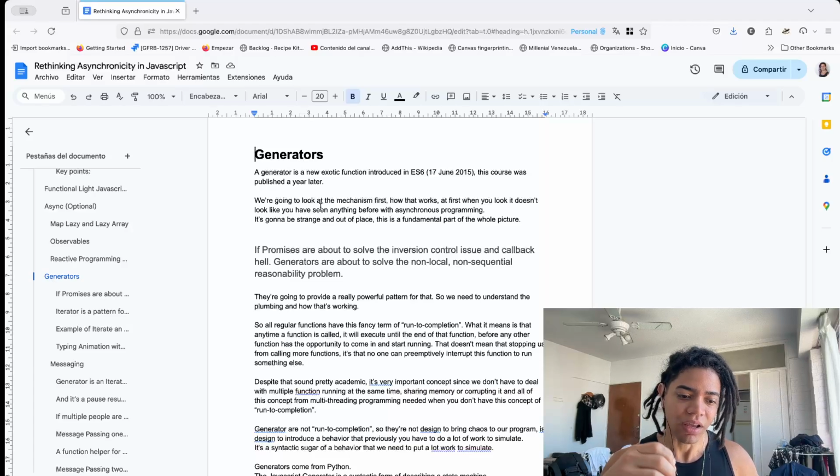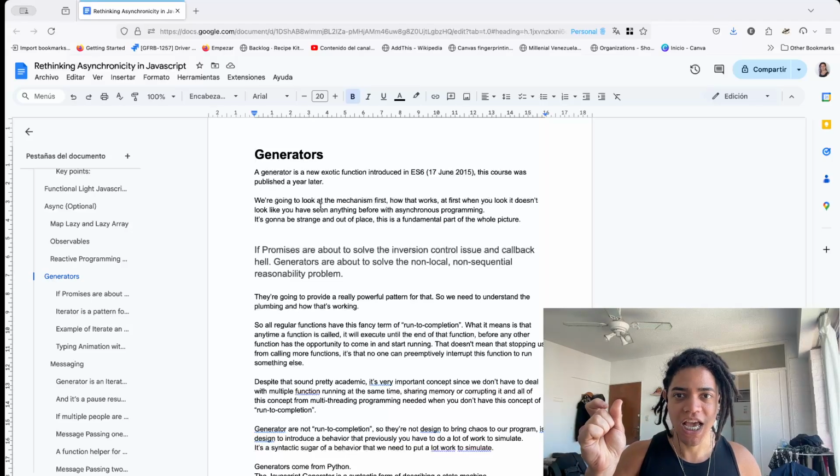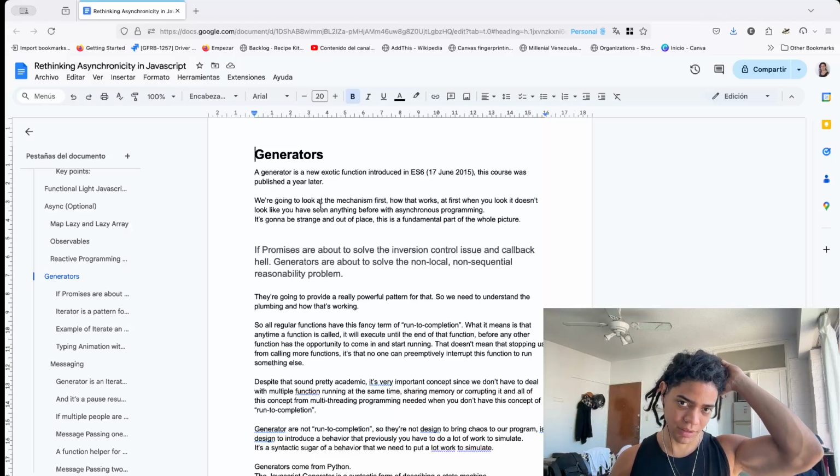Because promises, which we saw previously in other videos, are all about solving the inversion of control and callback hell problem, while generators are all about solving the non-sequential and non-local reasonability problem.